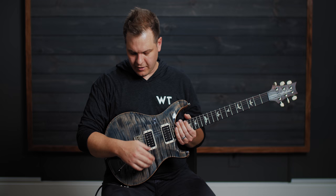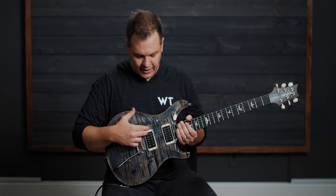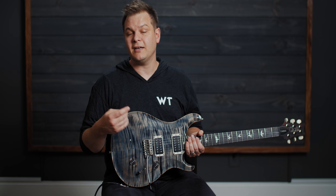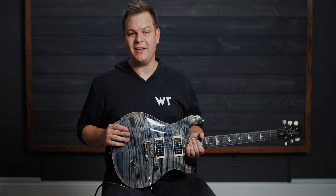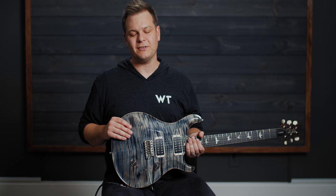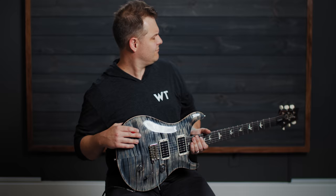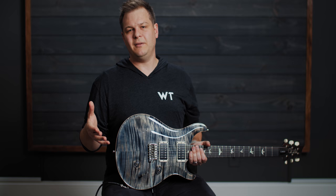The 8515s are great, just all-purpose humbuckers — or as they say at PRS, humbucking pickups. Now the Mark Tremonti signature is going to be a little different. I don't have one, I haven't ever played one, but I would guess that the pickups on that are a little more aggressive, higher output, probably more aggressive in the mid-range. If you're playing on Sunday and you've got a Telecaster or a Jazzmaster and you want to just pop this patch on and bust out some Tremonti riffs while people leave the sanctuary, you can do this with a Telecaster — it sounds cool with single coils, but it's really going to shine with higher output, more aggressive humbuckers.